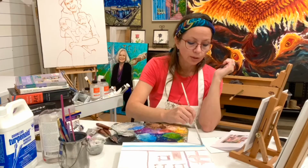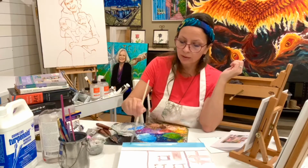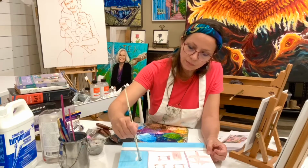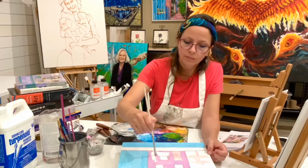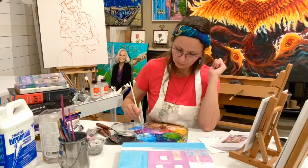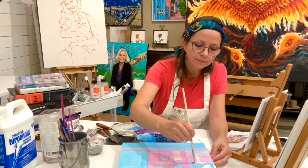At this point, I'm not too concerned about the colors. I just picked some random flat colors to have a base coat so that I can see how the composition looks when you have full flat areas. And if you cover them, it's much easier to see if the balance is good, if you have an element that lays heavier on the canvas than another. So not to worry too much about the colors in that stage.